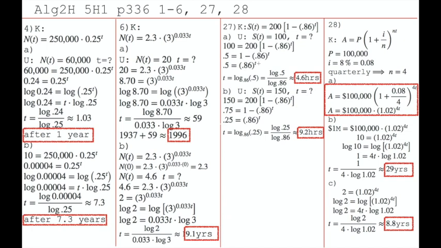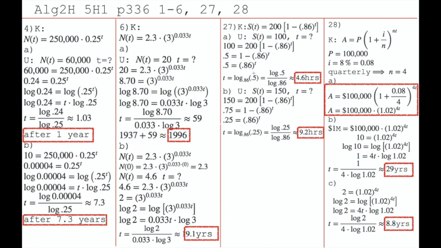Now here, if you wanted to, you can take the log of both sides and then move the t out to the front, just like we did over here. But I just wanted to show you an alternate way of doing it. You can rewrite this exponential equation as a logarithmic equation, where the base is 0.86, the power is 0.5, and the exponent is t. t is equal to log base 0.86 of 0.5, which is kind of a weird expression to think about.